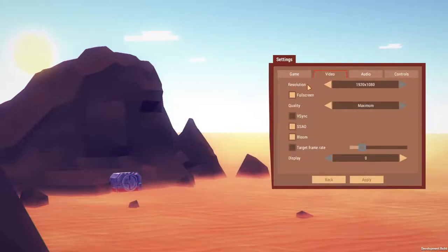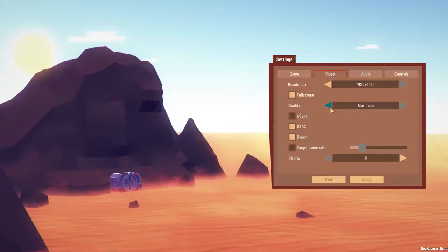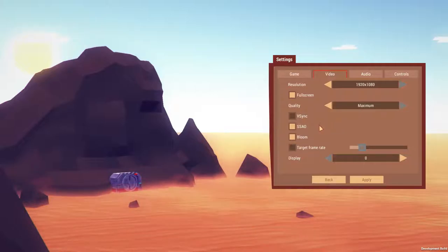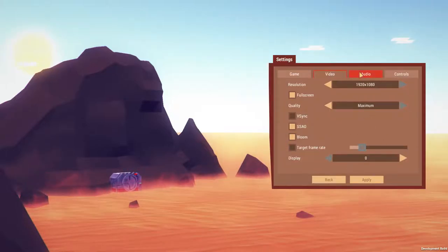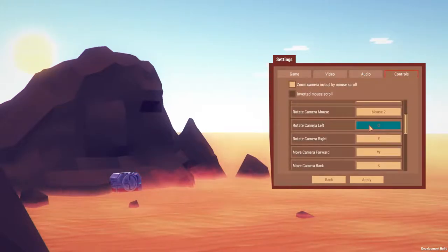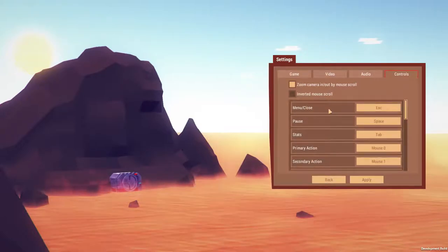Video settings here. We've got resolution, full screen, VSync. Quality is at max. It's not a difficult game to run for any sort of PC, basically. My PC can easily handle it, and it's not the best PC out there. So there you go. Target frame rate, very interesting. Bloom as well. You can even set the display. Let's see audio options here. And you can rebind some controls as well, which is always good to see.